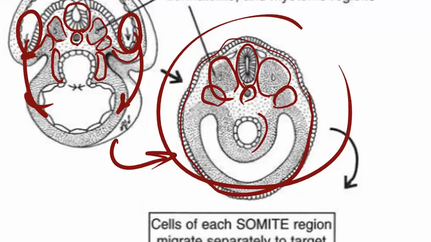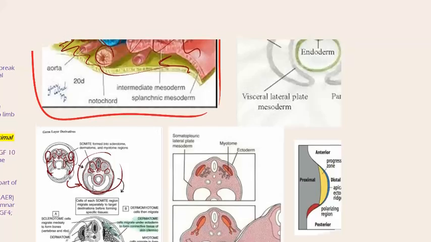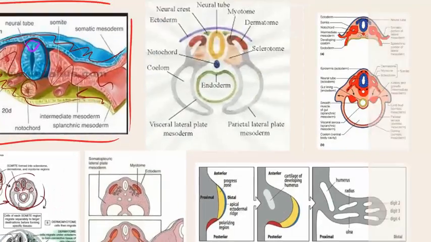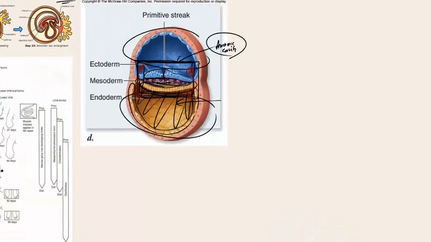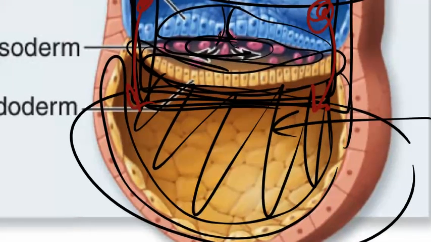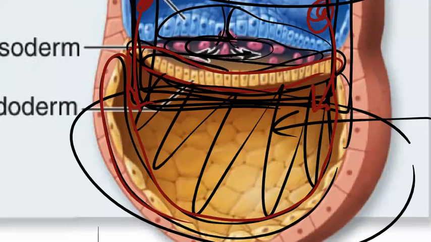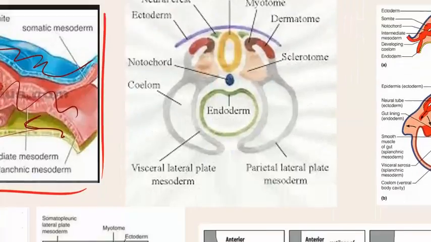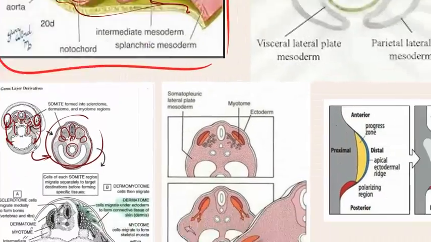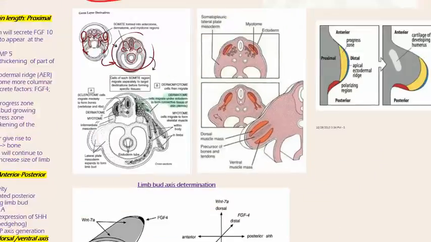Now notice this right here, what's this? That was the old yolk sac, and now that's an endoderm. That's the gut tube. Notice that when you're looking at the yolk sac, what is lining the yolk sac? It was the endoderm and the hypoblast. So the endoderm was originally lining the yolk sac.